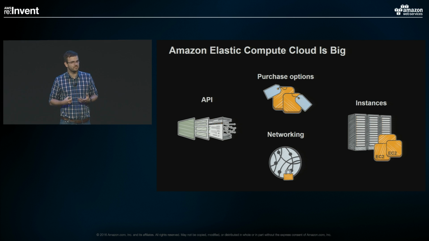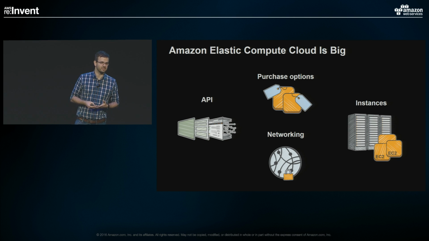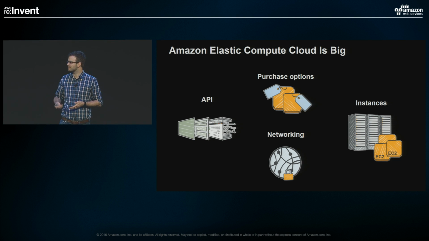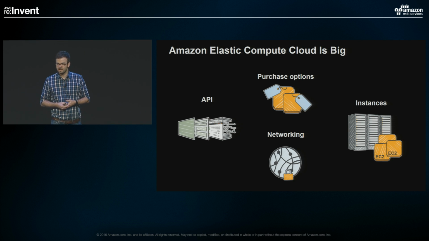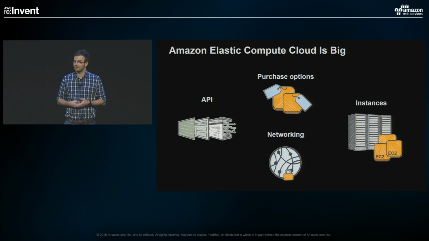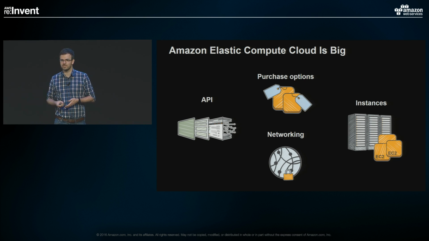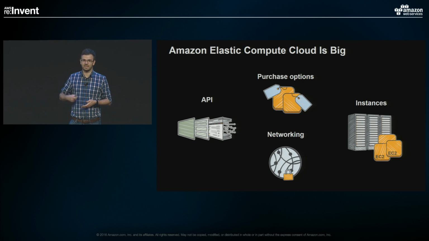Now, EC2 is a really big subject. And when you talk about EC2, you can talk about a lot of different things. You can talk about the different ways of purchasing EC2, all the APIs and SDKs that make managing it easier. You can even talk about the networking that backs every EC2 instance. But what I'm going to cover today are the EC2 instances themselves, how they operate, what their features are, and all the options that you have when you go to launch them. For all those other subjects, I'm going to be giving some recommendations for other presentations here at re:Invent that'll dive deep into those. And I'll give those at the end of this presentation.